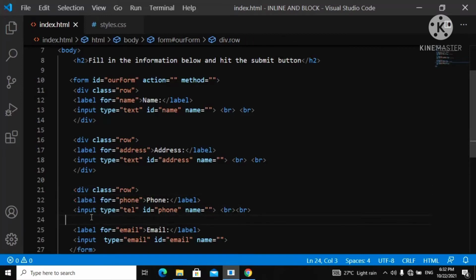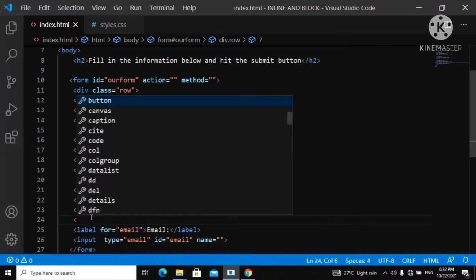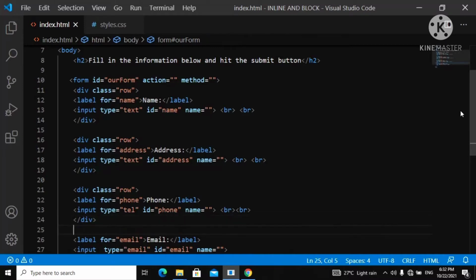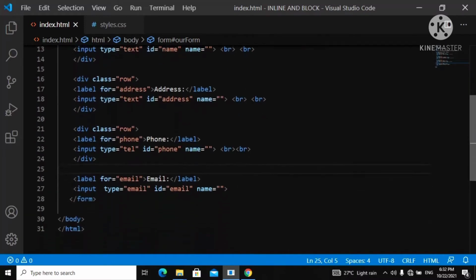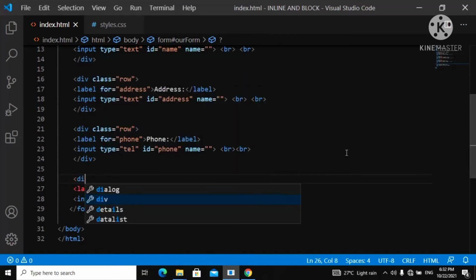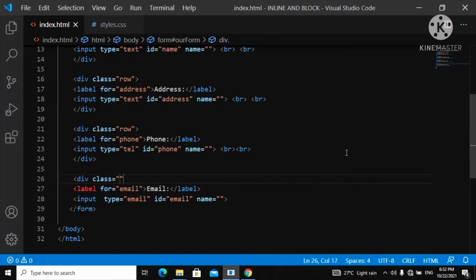Let's paste it down here now. And now let's do this for our last input and label elements here. We'll say div class of row. This is for the last one here. Then we'll paste it underneath here.